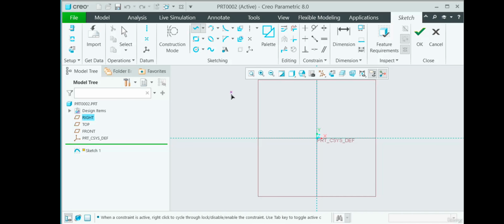As already in the last lecture we have seen how to create a line. We'll just select this icon and maybe I'll create this simple line. These are two set of lines. Now if I hold this endpoint and move, you can see the line is moving. Similarly, if you hold this endpoint, this line will also move. And if you hold here and move, you can see this is moving.